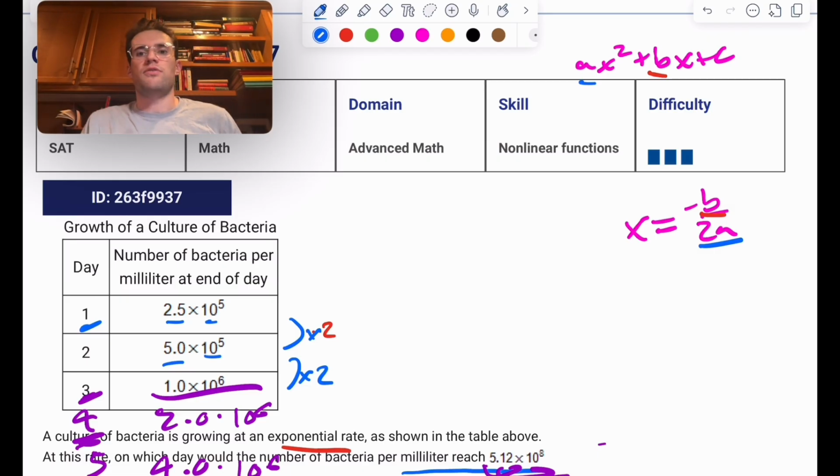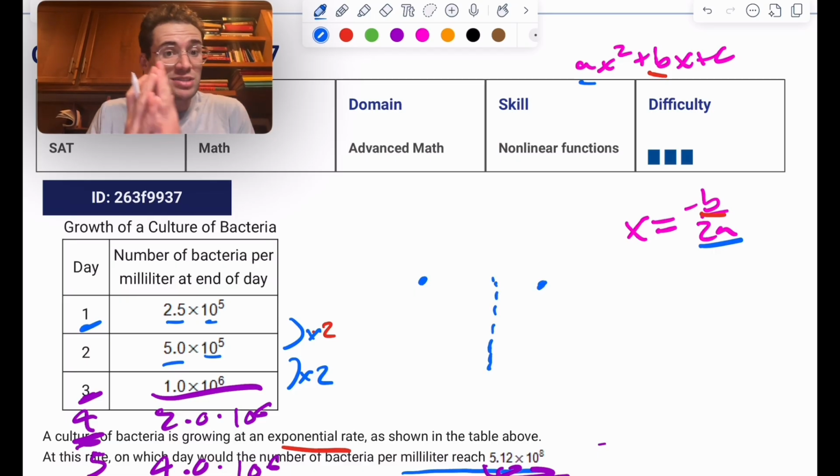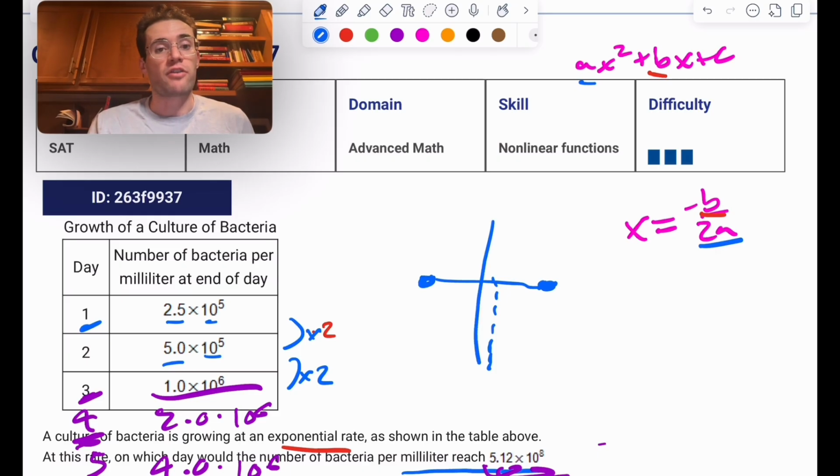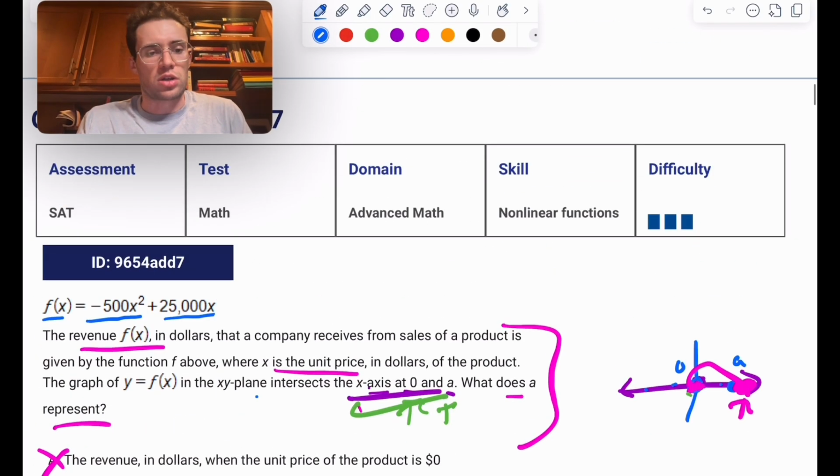And I mean, you could use it for factored form. If you have it in factored form, it's just going to be the middle of those 2 points. It's the axis of symmetry. So if you've got 2 points that have the same output value, the same y value, then the axis of symmetry will lie halfway between them. It's the axis that cuts them in half, so that they're equal on either side of it, whether it's frowning or smiling. So that's another trick you can use.